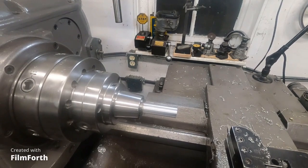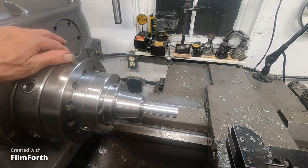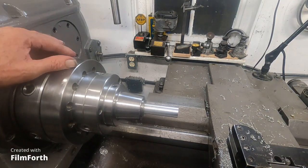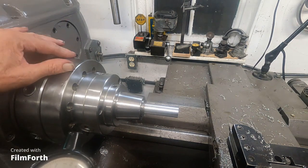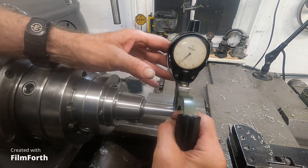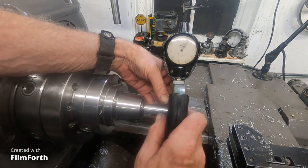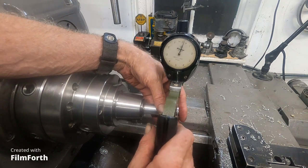This is kind of fun. Let me shut this off. Now I got the 5C Bowstar, genuinely Bowstar collet chuck in there, and I got this 7/8 collet, and it's just really good.